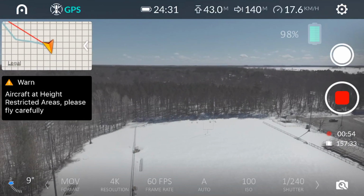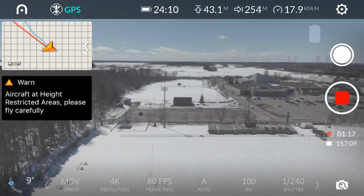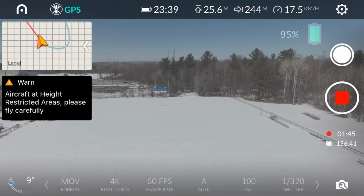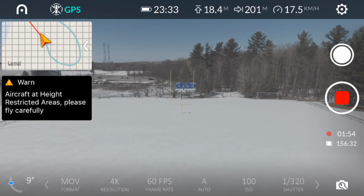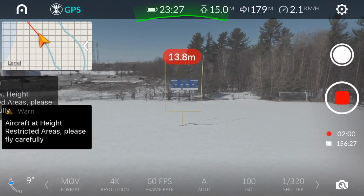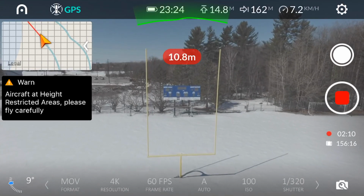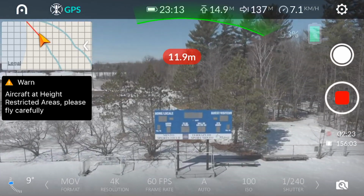So we're at 98%. 96, 95, and if you're wondering, I am just reading the percentages off of the controller as they don't come up on the screen for some reason, so I will just read them every time I notice it going down. We're now at 94. As you can see there, it sensed the obstacle, which is the post there. As you can see, we have radar maps on, everything looks good. See if we can go right through them. We're at 93.